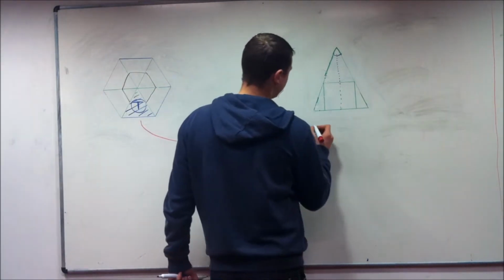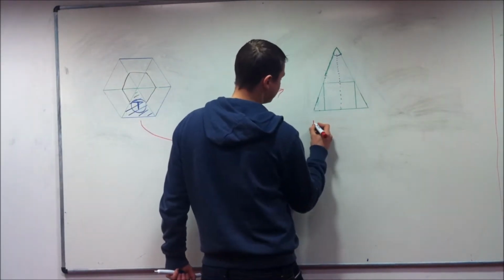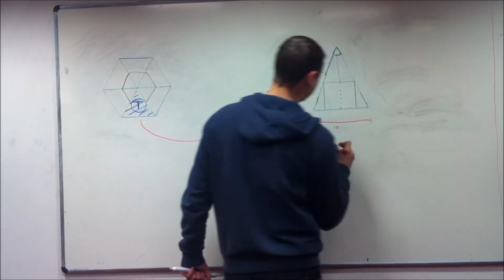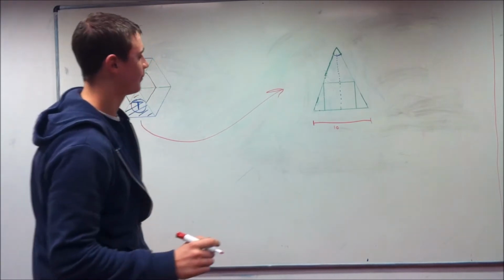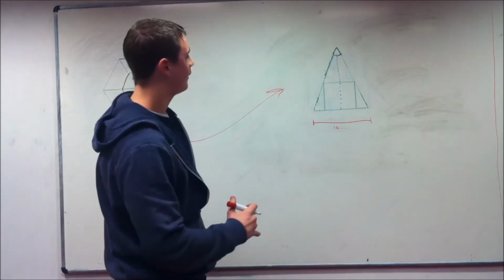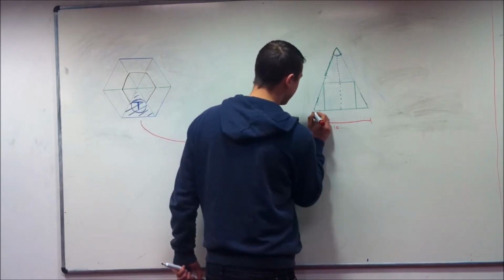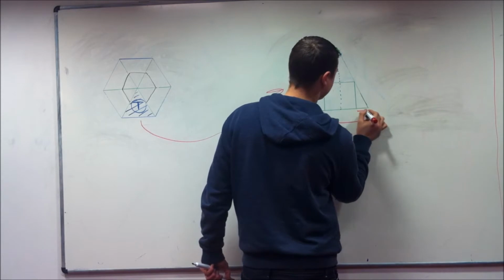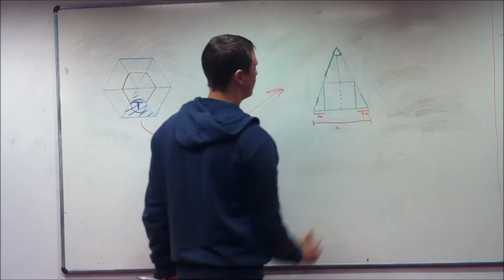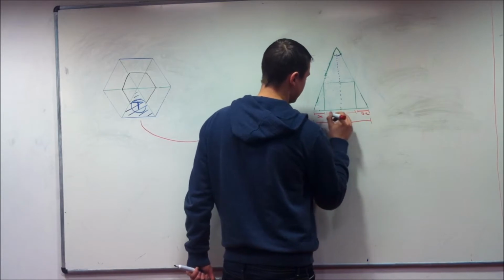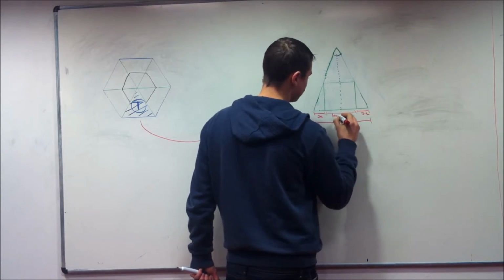So then, we know this one's going to be 10 units. And then we've got to get into a form so it's all in terms of one variable so we can differentiate it. So we're going to call the bit that we cut away x. It's going to be the same on both sides, which means the middle section here is going to be 10 minus 2x.